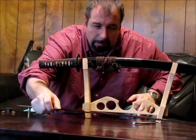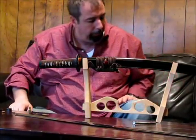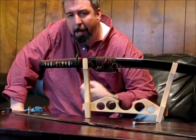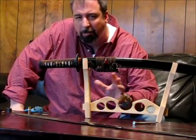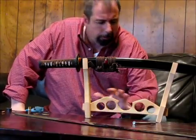Now, that differential hardening and the different crystals in the steel create what's called the hamon, which literally means edge sign or edge signature. Ha means edge or blade. Mon means family crest in Japan, like signature or sign.